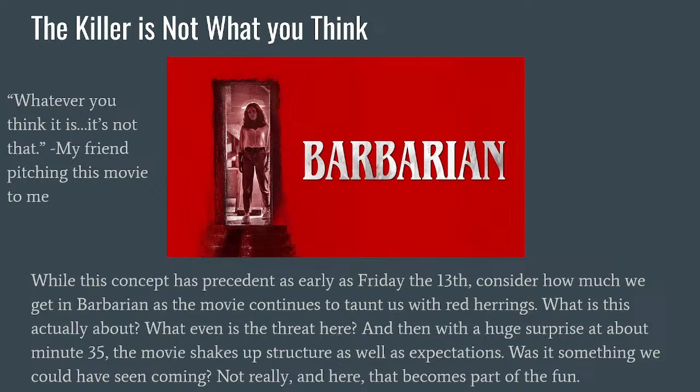And I won't spoil who the killer is in Barbarian for those who haven't seen it, but I will say it's something you basically couldn't have predicted, and that's kind of why it's fun. That kicks in about 35 minutes into the movie, and then it's almost like another movie starts, and we follow a different character. We start to learn what that thing was and why that was the killer, and then we meet another villain in addition to that. So this movie was actually really structurally innovative and shook things up quite a lot.